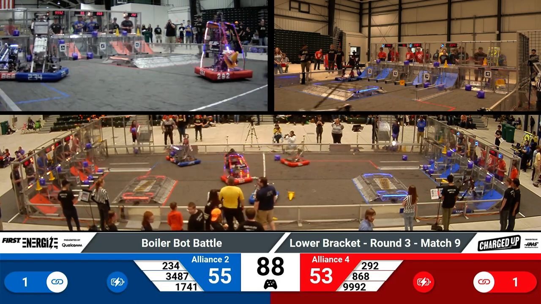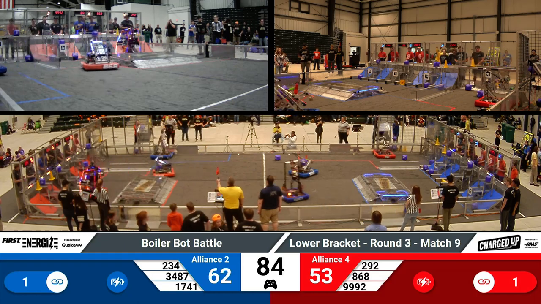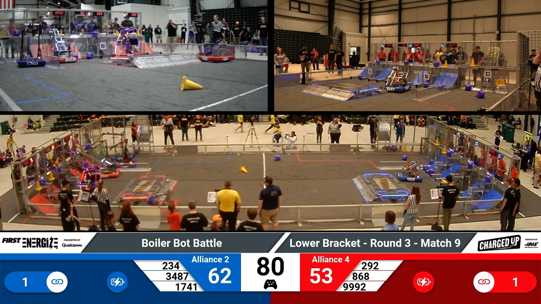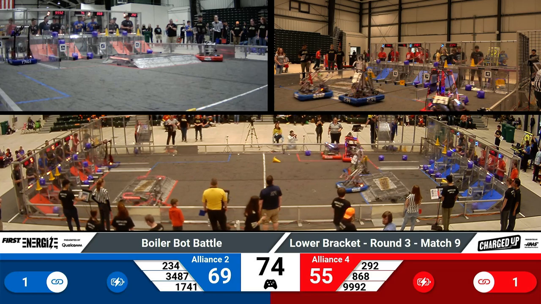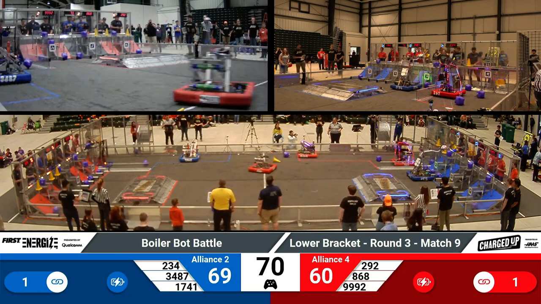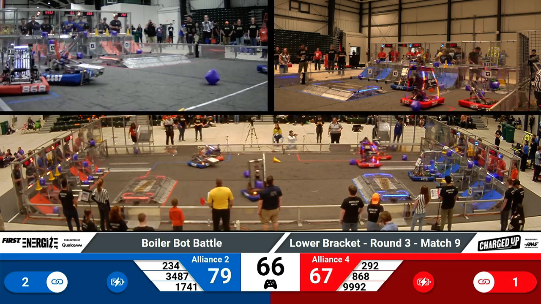for that alliance. Over on the red alliance, we have 3 cubes on the bottom level, a cube on the middle level, and 2 cubes and 2 cones on the top level with 292 adding to that number. Right now the score is 69-60, pretty close match with 70 seconds left. It could go either way for either alliance.